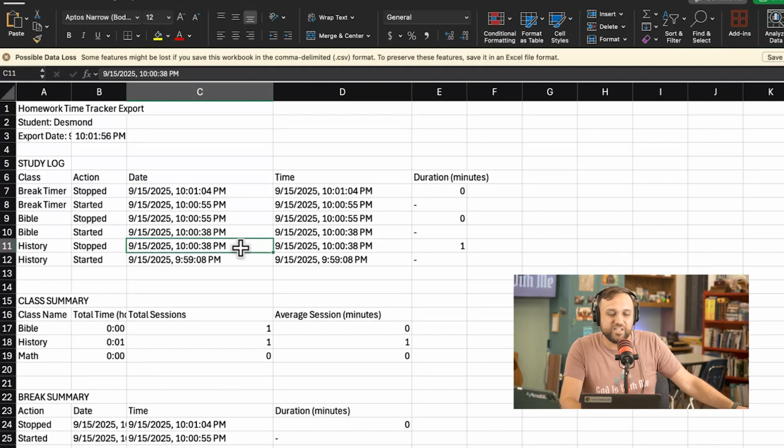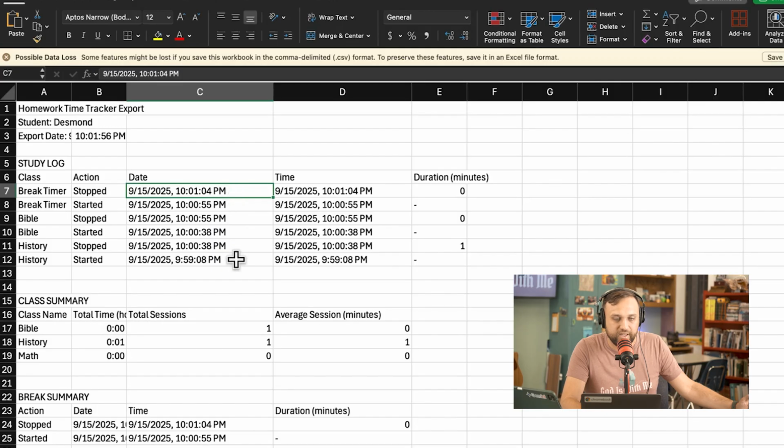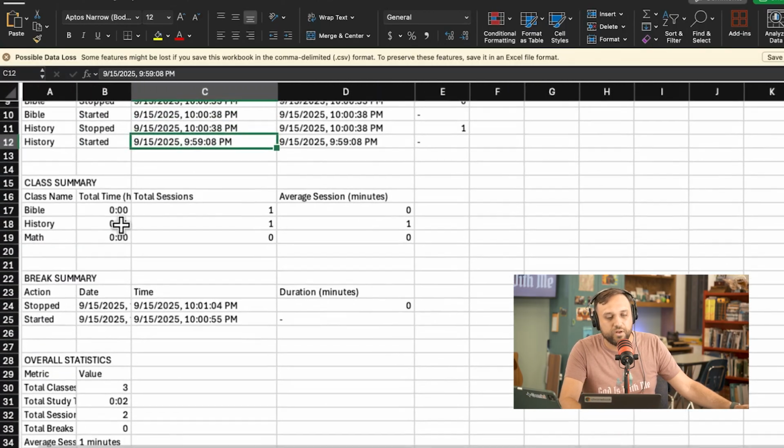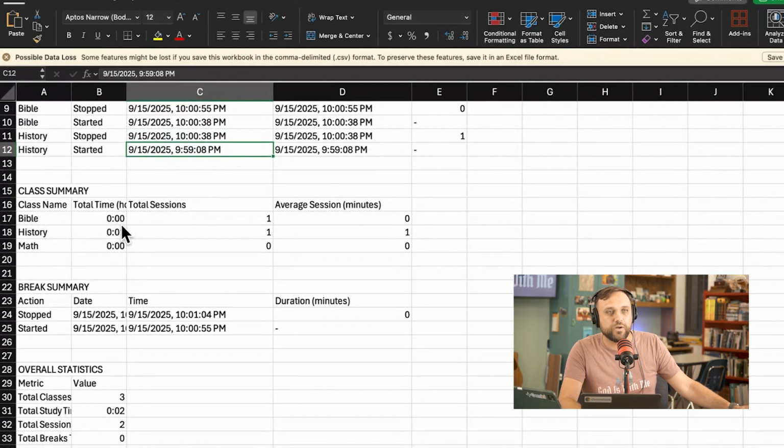And that's the point. They're starting their homework, and you see they started it just before 10. So when they tell me that they were up till 10 working on their homework, well, yes, you started it at 10. But this is not just reporting whether they were not doing what they're supposed to do, but also hopefully if we get the students to use this more consistently, we can see trends.